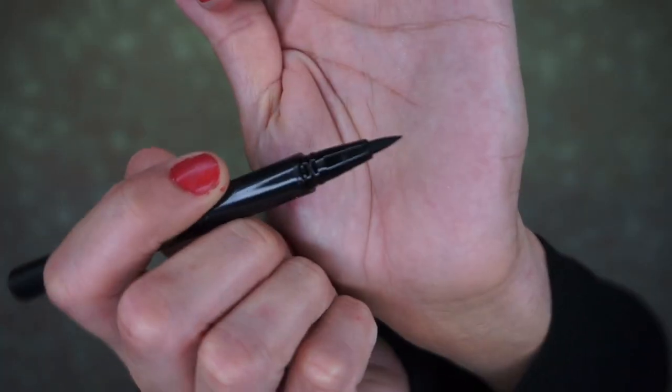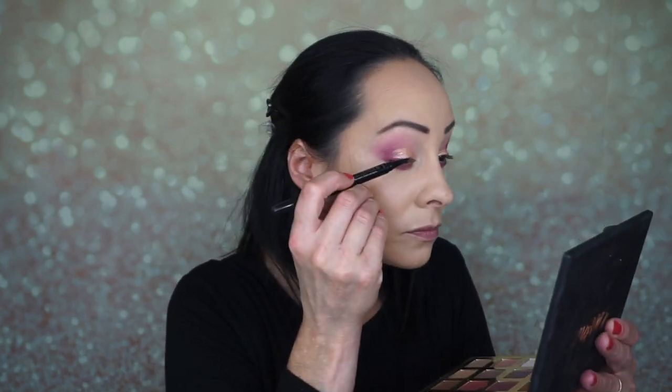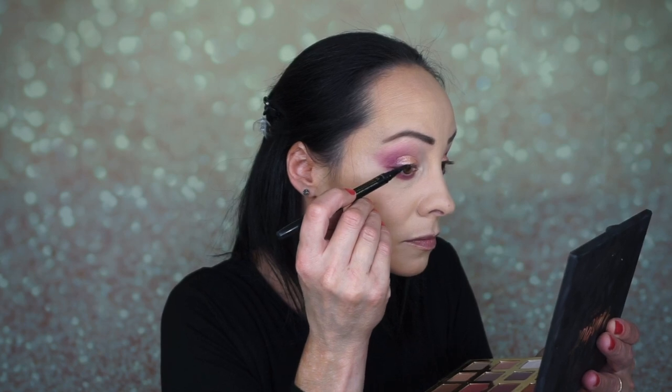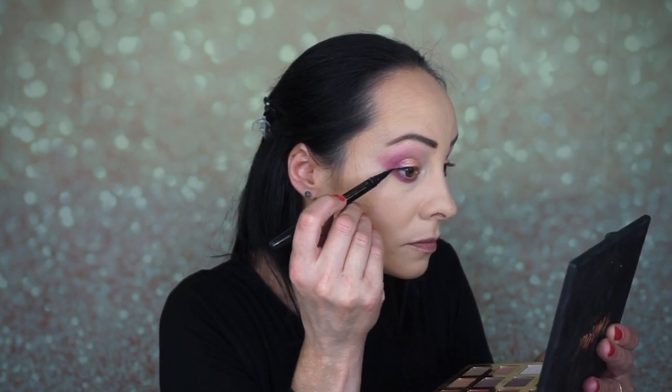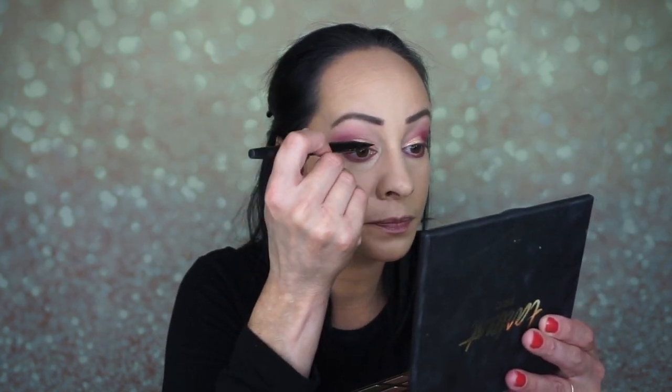But let me just fix my under eye real quick. So for precise eyeliner, I like to use either the Tartiste eyeliner right here. This is a felt tip, and it has a regular smudger, and I mean a regular pencil, or the Clarins Graphic Ink Liner. This one is super small, so it gives you more control, and this one is longer. So I'll start off with the longest. And I just lightly tap it so that I don't add too much.